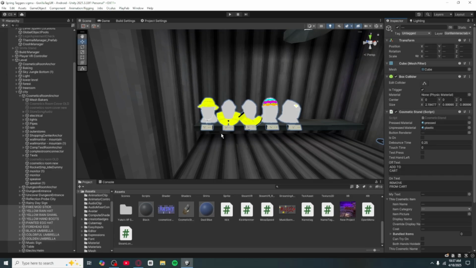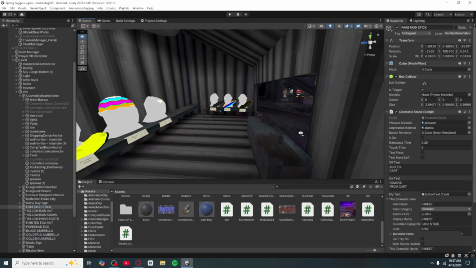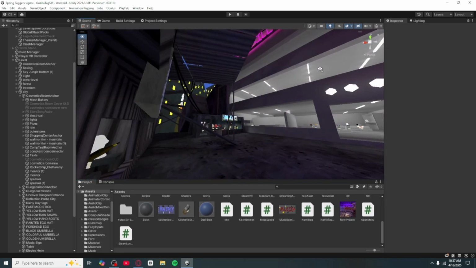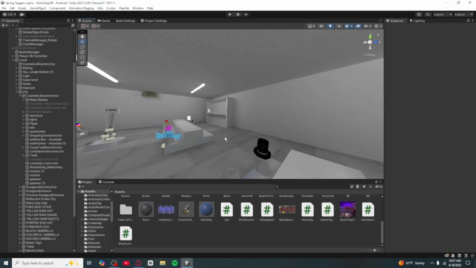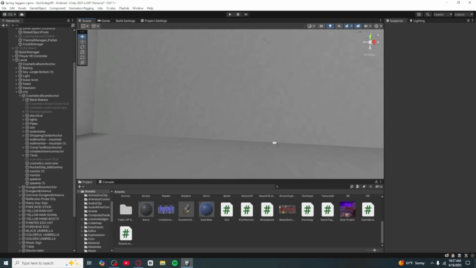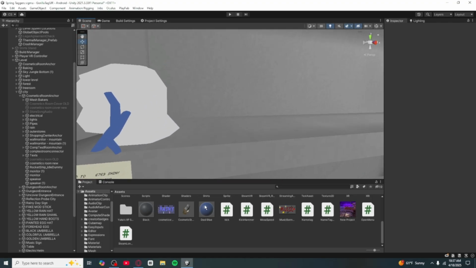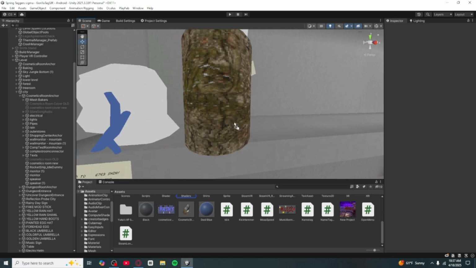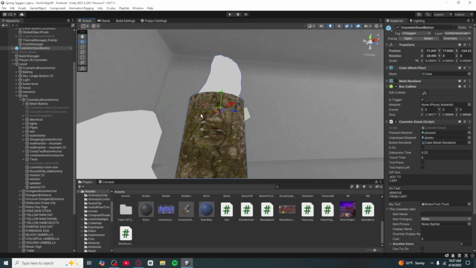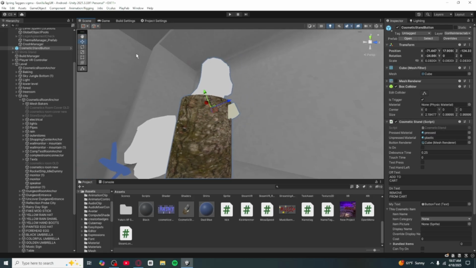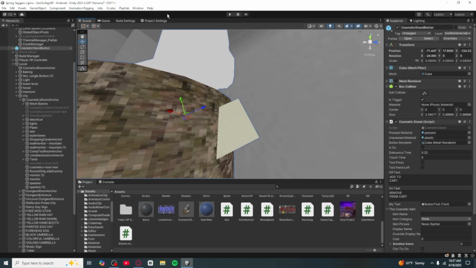Okay, yeah. So all you're gonna want to do is find the place where you want to sell your cosmetic. For me, I'm just gonna put it right here, and just kind of throw it down. It'll look weird at first, it's okay. Make sure right here, this is set to global, because if it's set to local, it's going to be a lot harder to move around, so just set it to global.